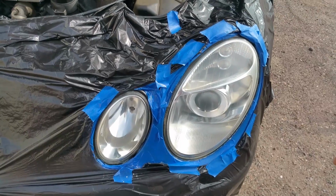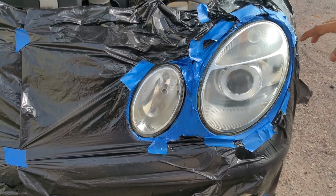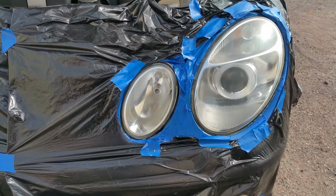So I did 2 coats, and I think that's where I'm gonna stop. You don't want to do too many coats because over time what happens is the clear coat actually starts to crack and it'll start flaking off, and I've seen this personally myself on 2 other cars that I've done. So 2 coats should be fine. Just make sure to do even passes.